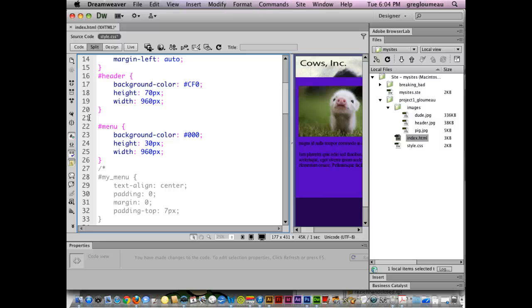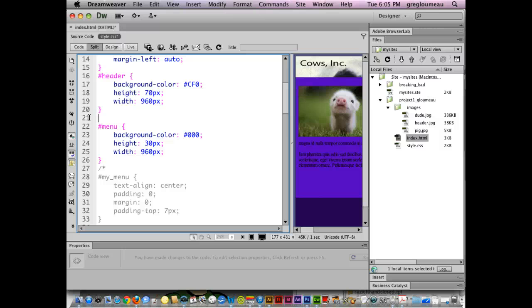The height is going to be 30, which is exactly the amount of space we carved out because we had 100 with the header, but we made 170, so we've got 30 left over. And the width is 960, which is exactly the width of this bad boy. So #menu, which means ID menu, and we're basically just making a section for the menu to live in.